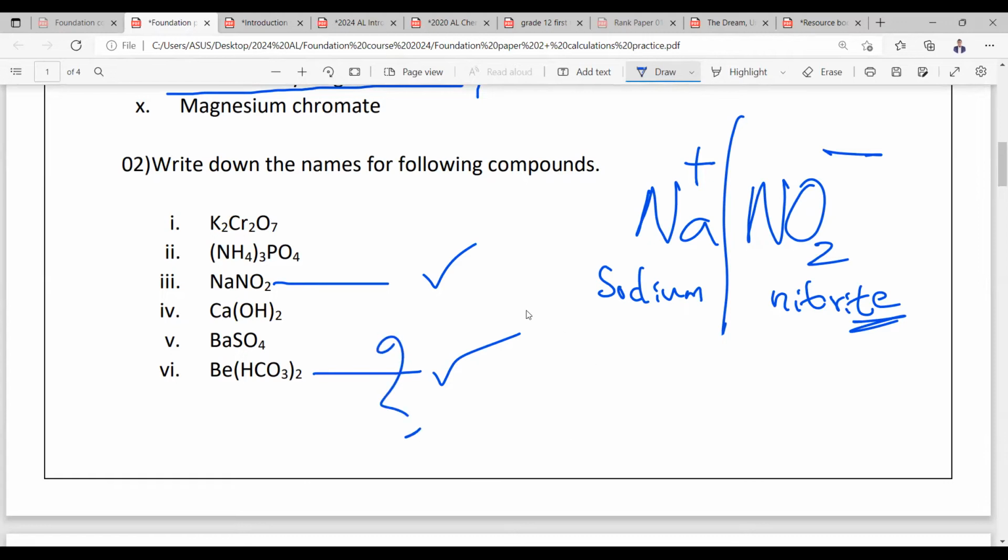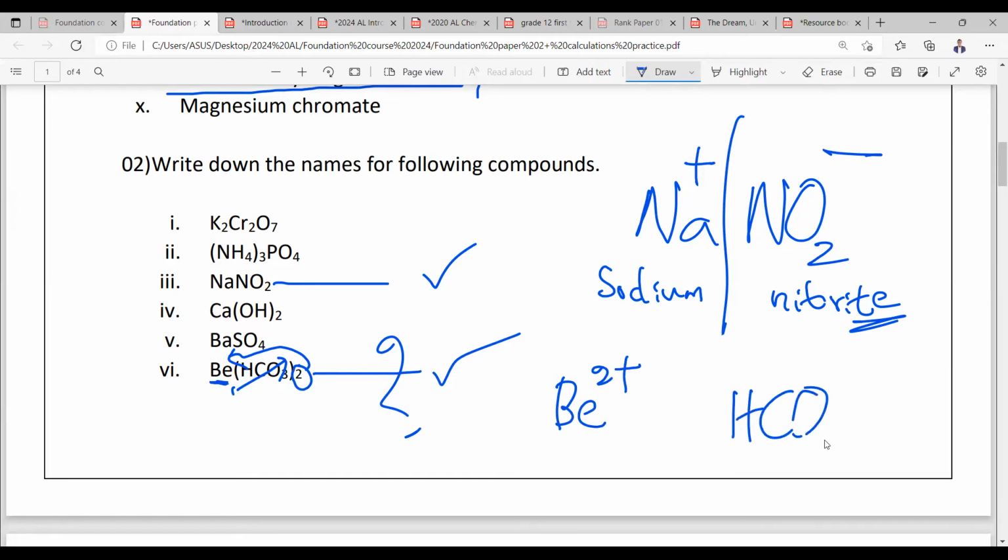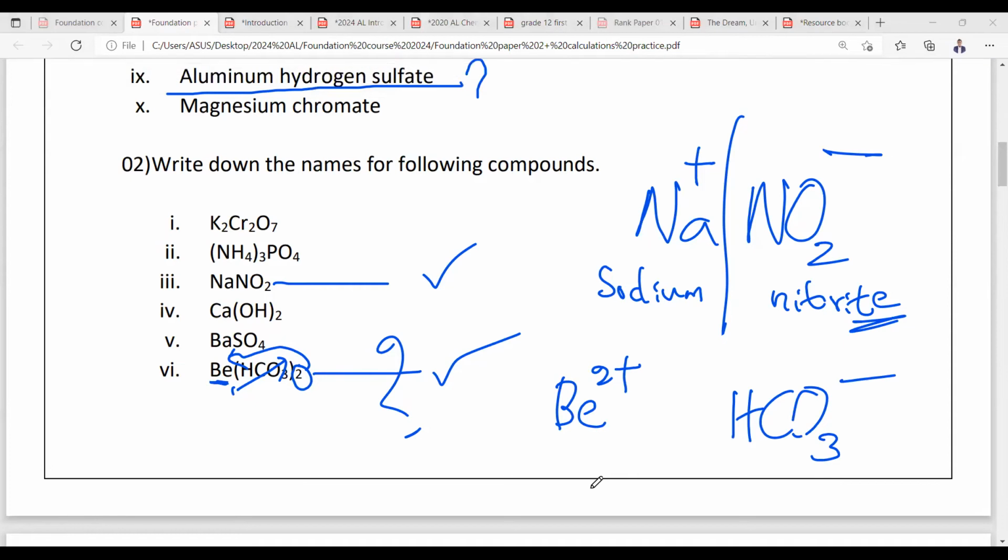What about this? Okay. If you want, you can sort out the cation and anion, right? Here this 2, you can take this 2 to here. That will make beryllium, it's in group 2. You can take this 1 to here. Then can you sort out the cation and anion? That's beryllium 2 plus, and that is HCO3 minus. So what's the name of this? Right? That is beryllium bicarbonate or beryllium hydrogen carbonate. Right? Beryllium hydrogen carbonate. Right.